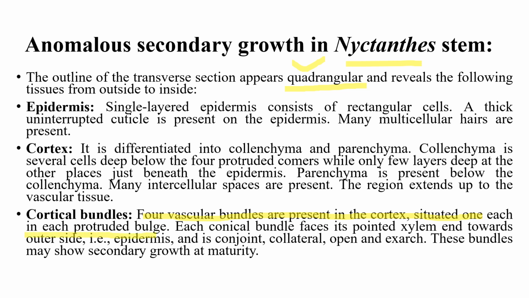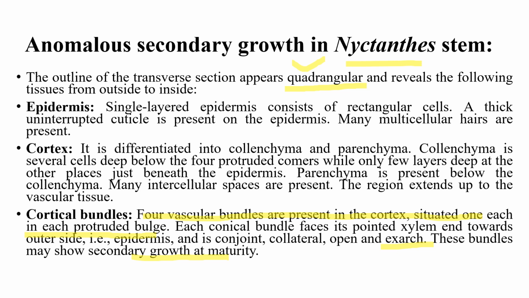Each cortical bundle faces its pointed xylem end towards the outer side, that is the epidermis, and is conjoint, collateral, open and exarch. Exarch means the protoxylem is towards the outside and the metaxylem towards the inside. Generally, this exarch type of vascular bundle is observed in case of roots, but here in Nyctanthes, the stem shows the exarch type of vascular bundle. These bundles may show secondary growth at maturity.